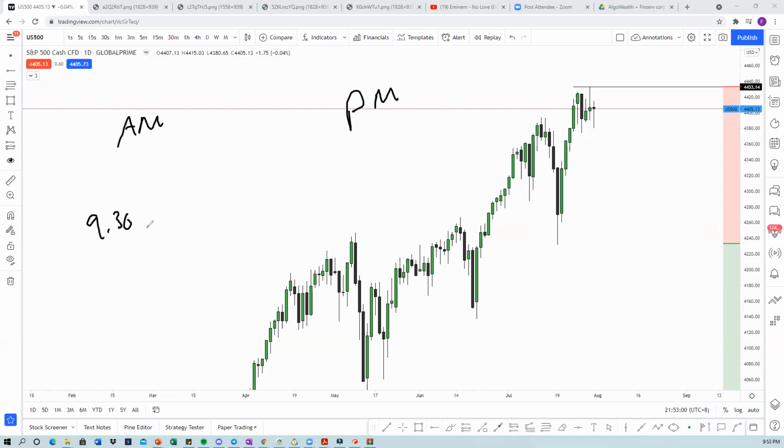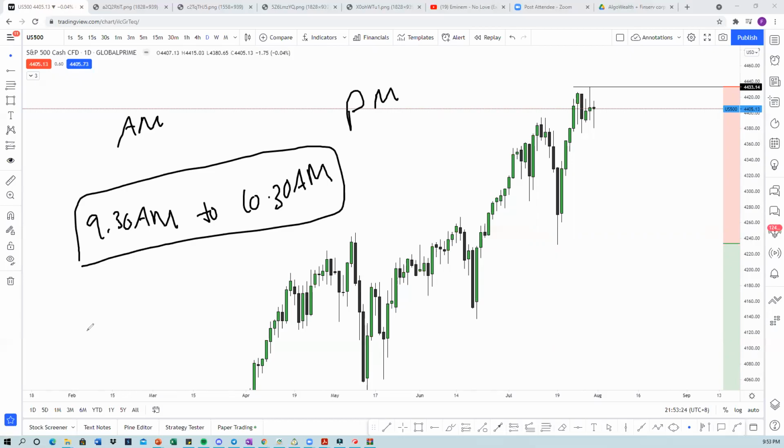That's 9:30 AM EST to 10:30, your opening range. Inside of this time period, just like you have the London open kill zone and New York open kill zone, this is the New York Stock Exchange open kill zone, if you want to call it that. The high or low of the day for the index should be formed inside of this time period, and the true day open is 9:30 a.m. It's not 12 o'clock, it's not 7 o'clock, it's 9:30 a.m.